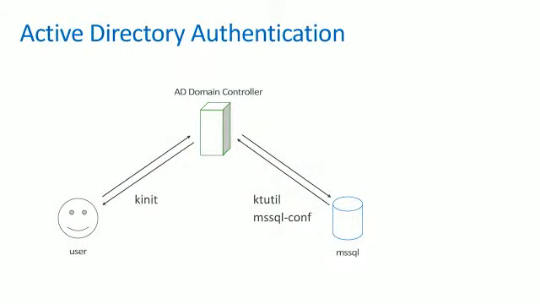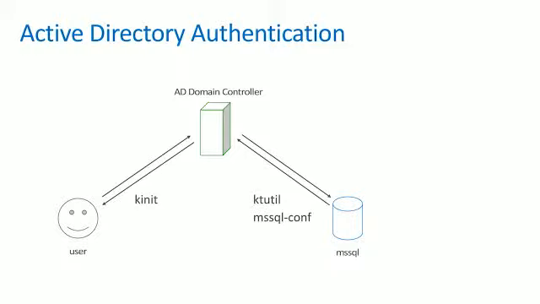So here we have a simplified diagram where we have the user, the AD controller, and the SQL Server machine. Starting on the user side, once the host has joined the AD domain, the user will need to use the kinit command, which will authenticate the user with the domain controller.